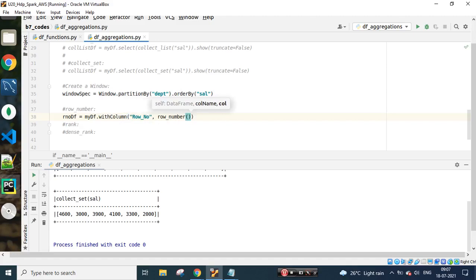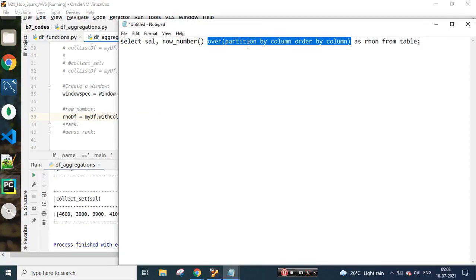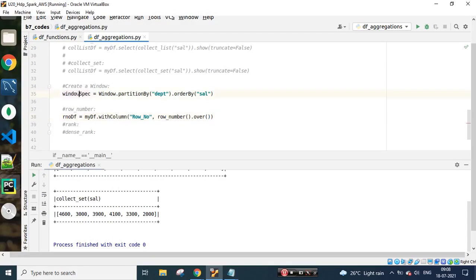And we were trying to write over, and here we were trying to write this syntax. So in place of this syntax, we will just simply pass this window spec which we have created. That's the only difference while writing the syntax in PySpark. What we have done is, we have used the existing data frame.